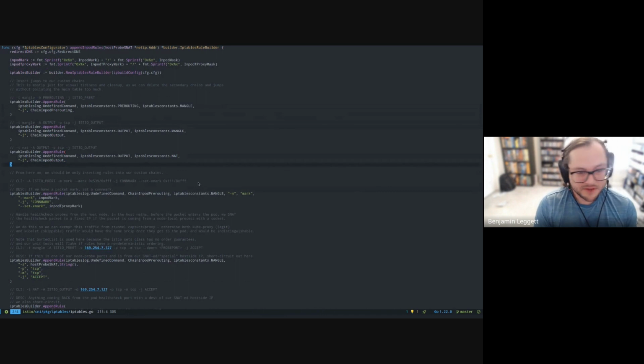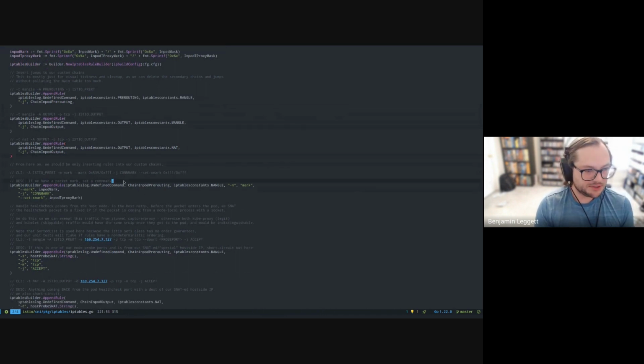And from here on out, we're only inserting rules into our custom chain. So we're doing things here like if we have things like packet marks, right? We've identified, for instance, that this is a packet that has already been captured and is redirected to ztunnel, or is coming back out of ztunnel within the pod, right? We want to know that that packet has already been handled, right? So either ztunnel or us, depending on the context, who has the knowledge, will mark that packet, right?